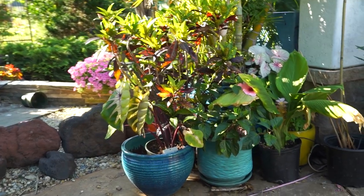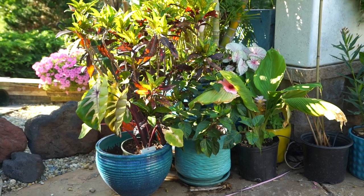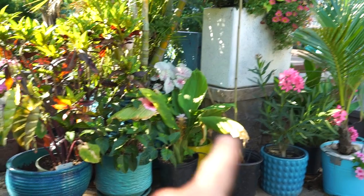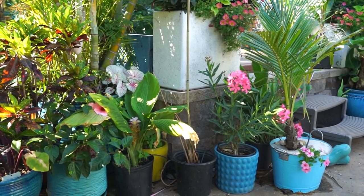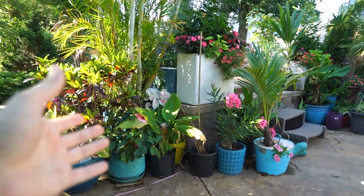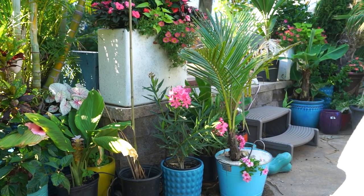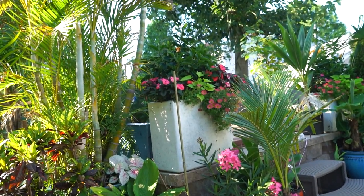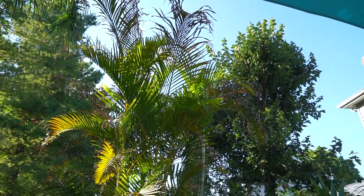This Waikiki colocasia, I just love that it's hanging out there because it's on a drip head and it was way too hot over the weekend to be planting anything in the ground. There's some curcumas that are doing the same thing and some heliconias as well. A lot of this stuff is going to be moved over time and I'll be putting new things in place and just cycling things through. Oleander hanging out next to a little coconut in the ice bucket with some vinca. And of course the areca palm, one of my favorites that I have out here.